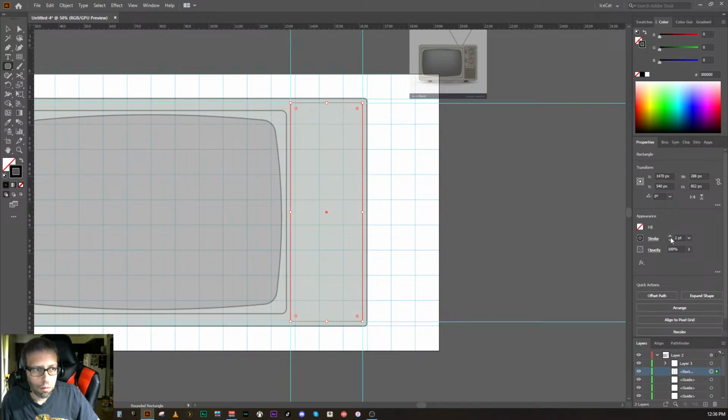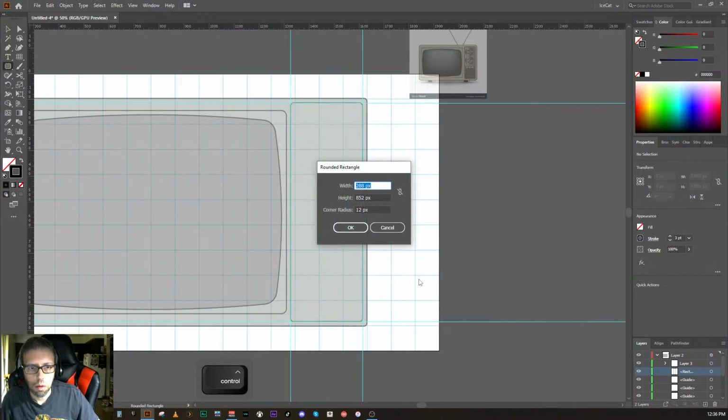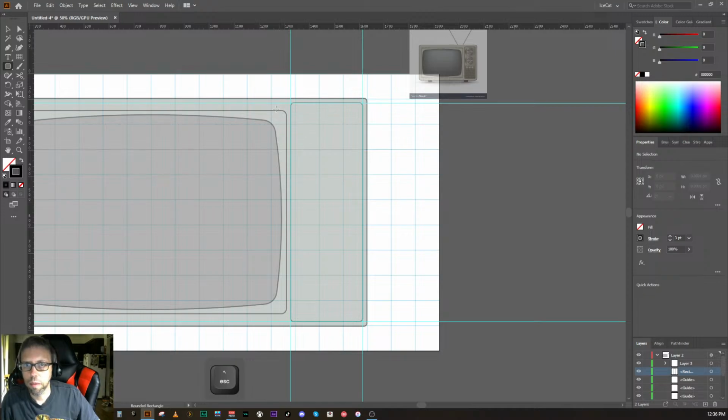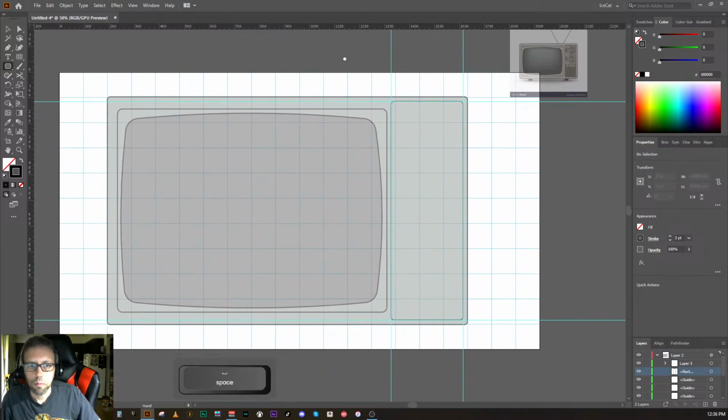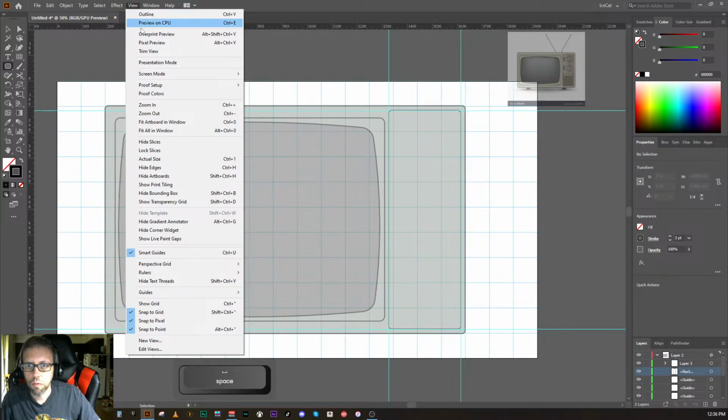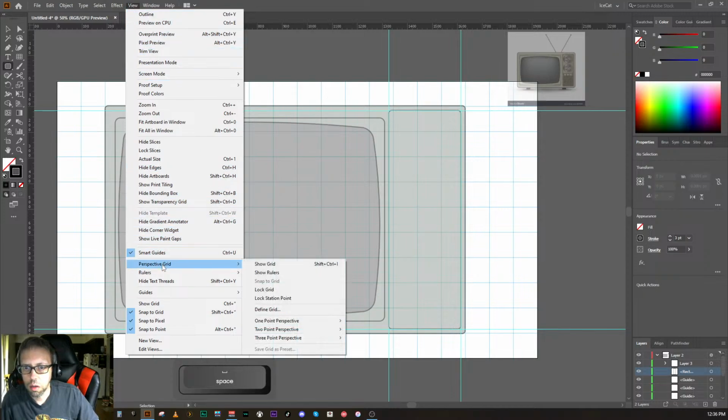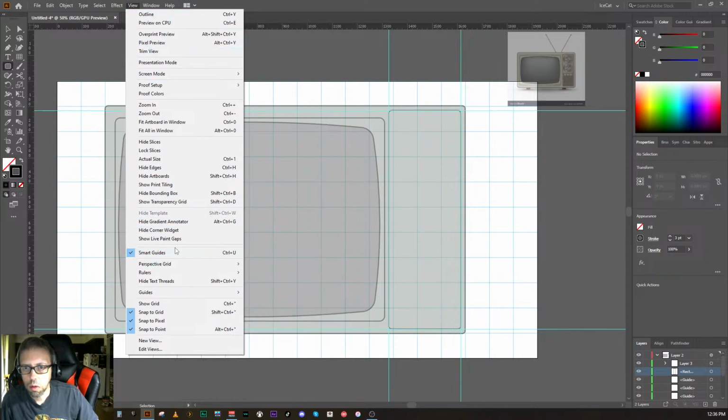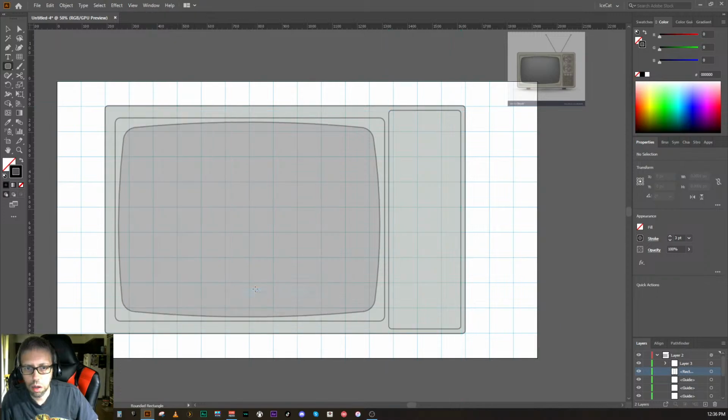Stroke. 1, 2, 3. Get out of here. We'll go to view. We're gonna go to hide guides. Oh, if I can find them. Oh, here we go. Rulers, hide. There you go. Guides, hide guides. So we got that.